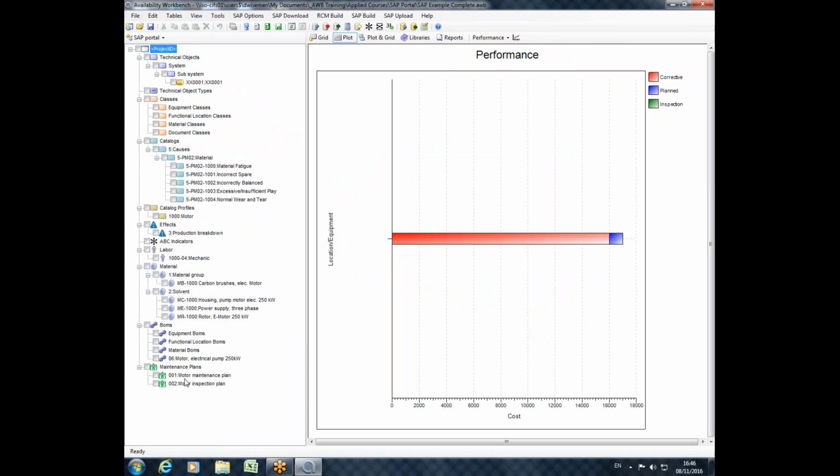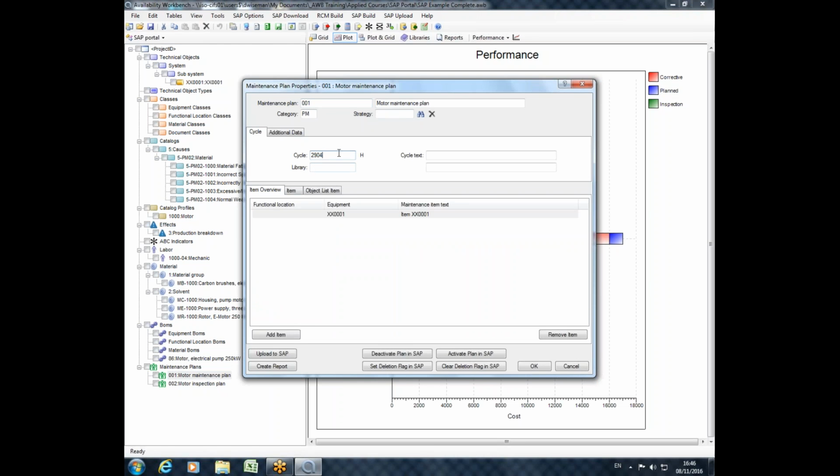That transfers both the new maintenance plan and any changes that I've made to the existing plan back to the portal. So for example, I think I updated the maintenance plan cycle, basically the interval for the existing plan.